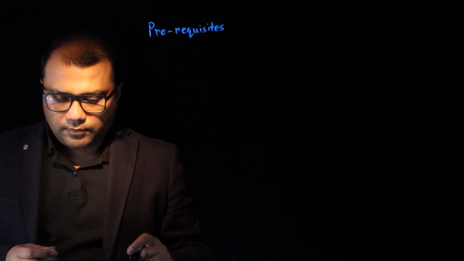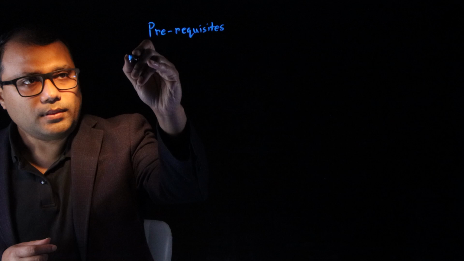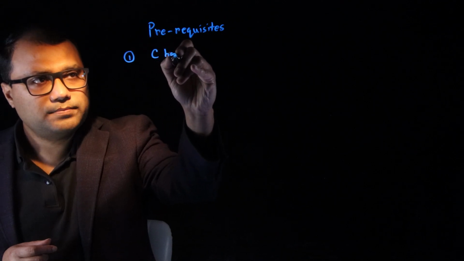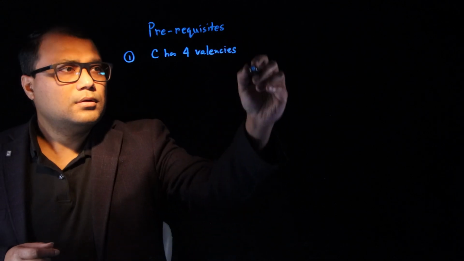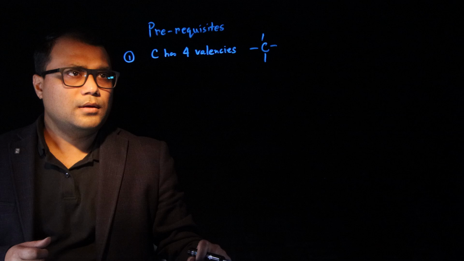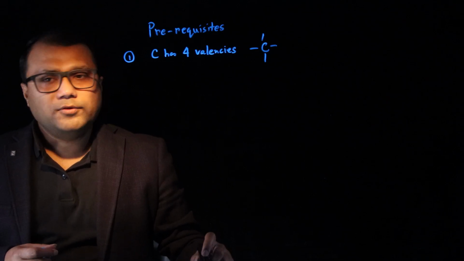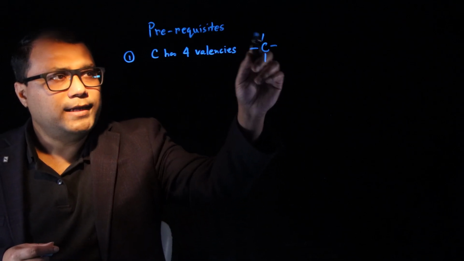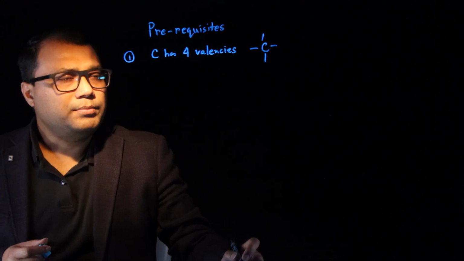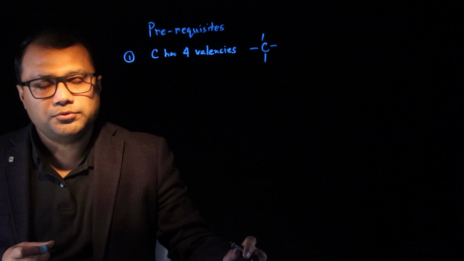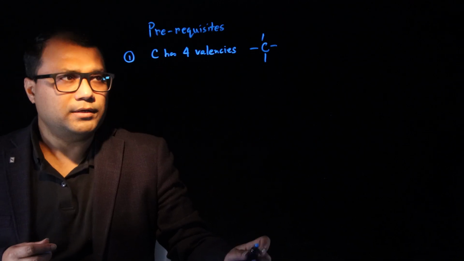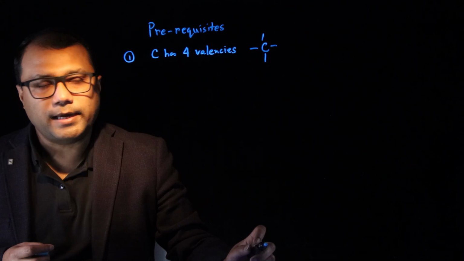Okay. First thing is, got to remember that carbon has four valencies. So, always make sure that all the four valences are satisfied when we are looking at any compounds. Typically, hydrogen is the most associated atom with carbon, and it's often eliminated, means it's not represented in the diagrams.